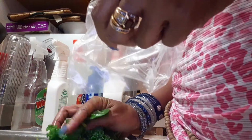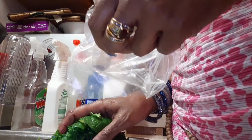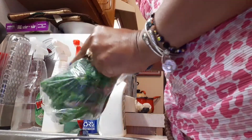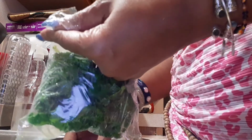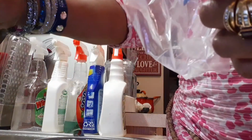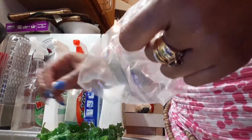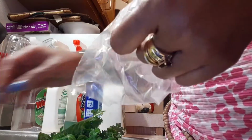Okay. And so, grab them leaves, wash them a little bit and stick them in the bag. Now me, when I'm usually doing this without y'all, I don't close the bag. I just get it all in the bag like this so I can keep going. Because like I said, it's not a lengthy process or anything. It just depends on how you do things. Because this is like breathing. It comes natural.